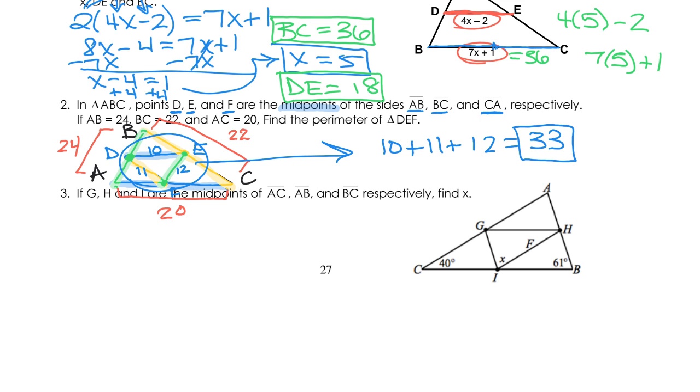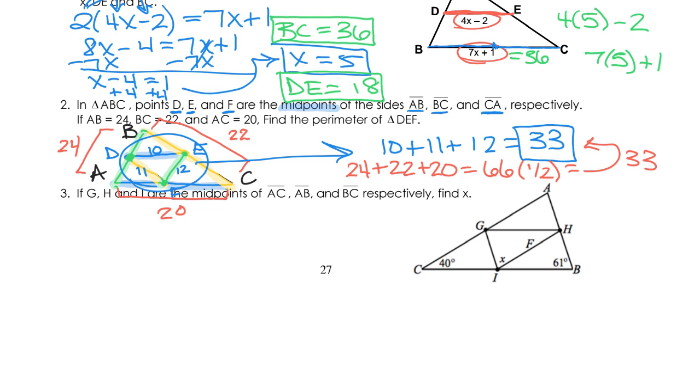Let me just show you one other way that you can end up with the same answer, and it might be easier for you. But either way works. If I find the perimeter of the large triangle, so 24, 22, and 20 would give me the perimeter of the large triangle that ends up being 66. I can then apply my scale factor to the perimeter and end up with 33 as well. All right, so 2 different ways of figuring out the answer. Both ways work. Okay. Let's take a look, guys, at number 3.